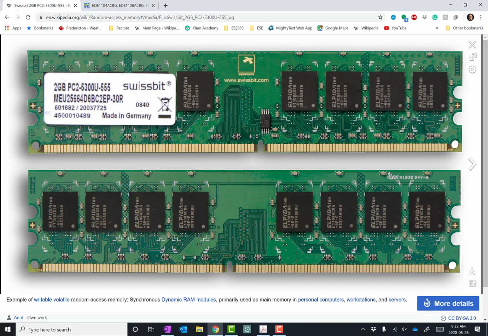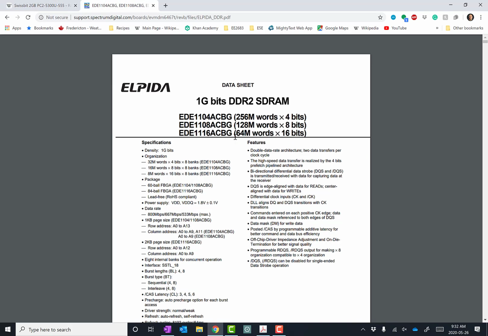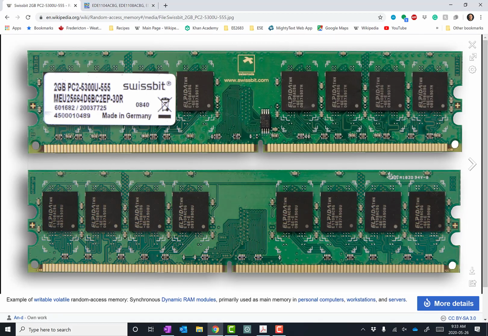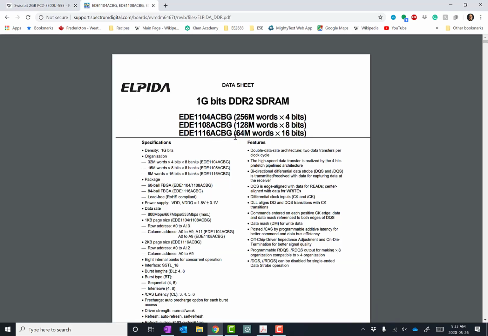Okay, so I managed to find the data sheet. If you note back here that the part number, I don't know if you can see it on the chip here, is E1108 ACBG. Okay, so if we go over here, the E1108 ACBG says it's 128 meg words by 8 bits.